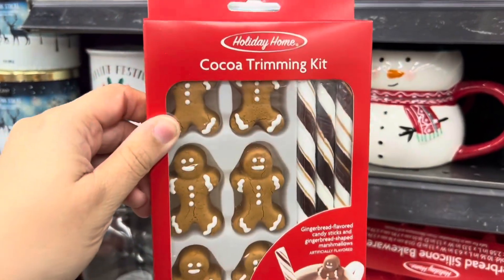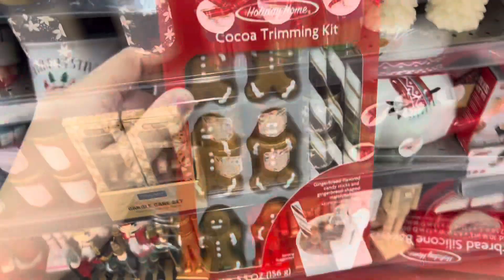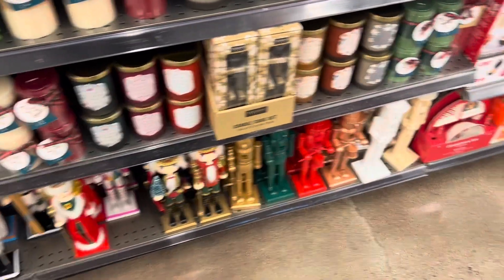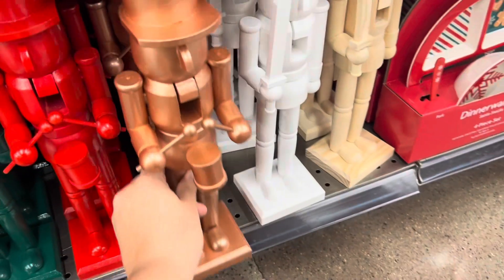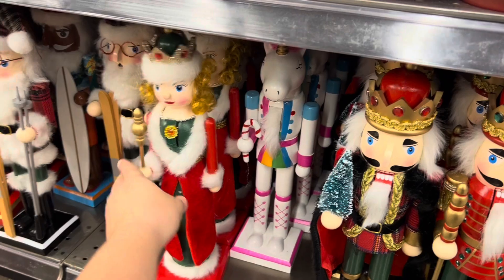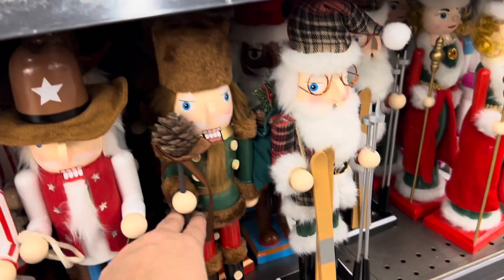It doesn't say the price, sorry. I can't give you a price here at Kroger, but I definitely want some of these — they're so cute and great for hot chocolate. Moving on, they have dozens of nutcrackers down here. Like this little colorful one, it's very pretty. Lots of candles. Check out this little elf girl nutcracker. Some of those have been bought. Check out this cute Santa with the gingerbreads, this one's cute with the pine cones. Check out these gnome lights.